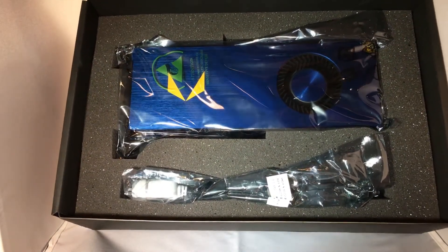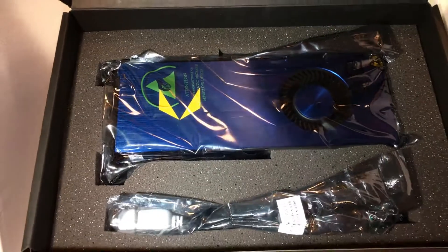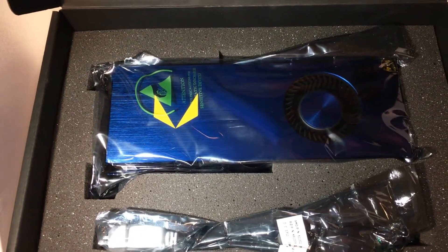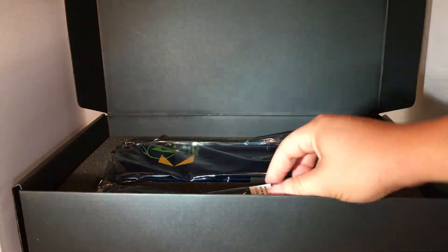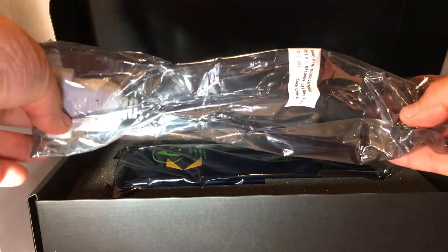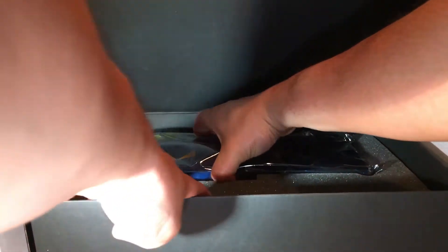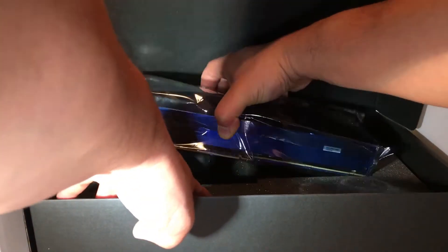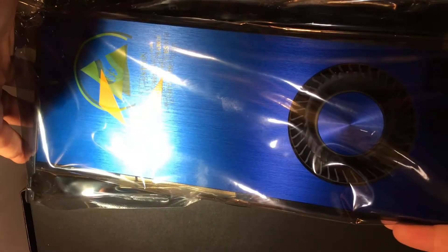This is not my initial reaction unfortunately, but I'm going to react to everything and hopefully make it work out. It's a beautiful card, and there's a cable inside the package along with it — looks like a DVI to DisplayPort adapter, pretty cool. And then of course the card itself, in all its glory. Vega Frontier Edition — very intriguing. And there's an anti-static bag — let's get this thing taken out.